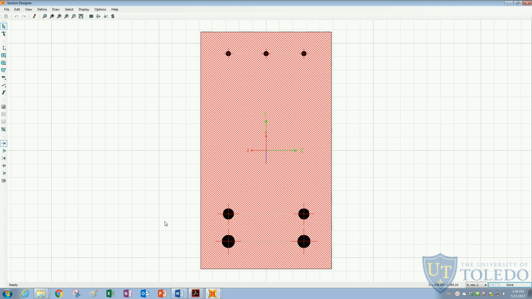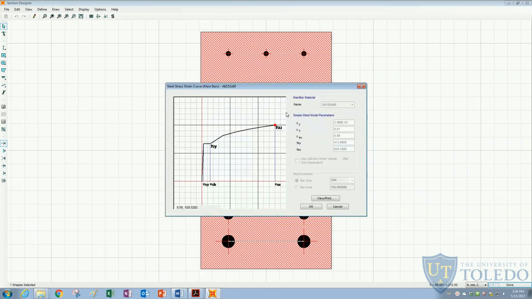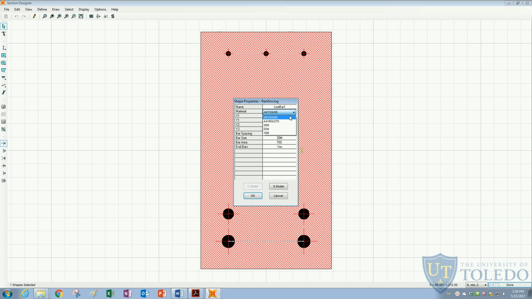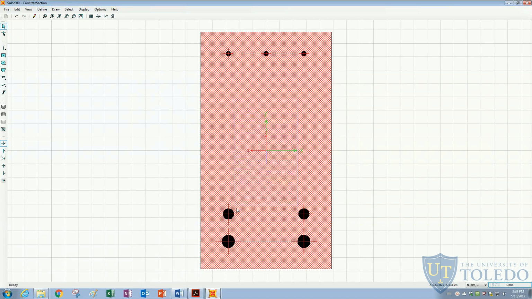Alright, so the cross section is here. The reinforcement layers are already done. So one thing I forgot to do is to assign the materials to each layer. So right click on the reinforcement layer, come to the material section, and it shows up when you click it, so just cancel it and select the correct material that I just created before. So the bottom layer is 30 and hit OK again, and do the same for the other two.